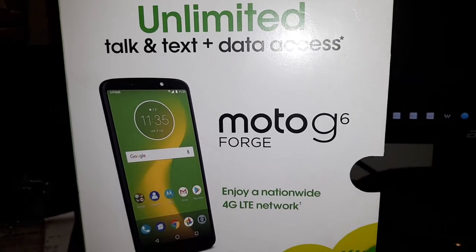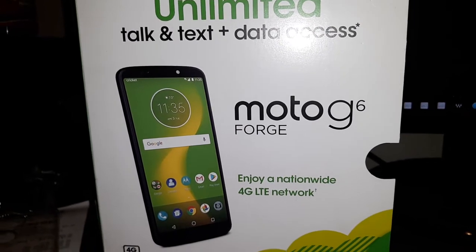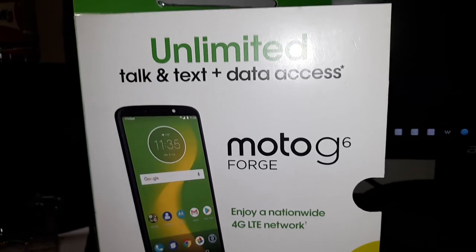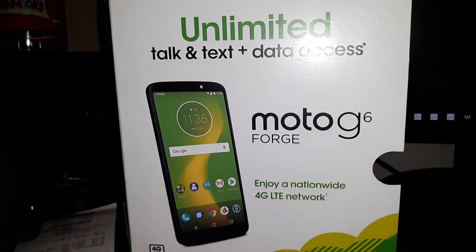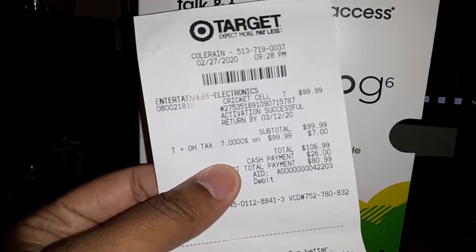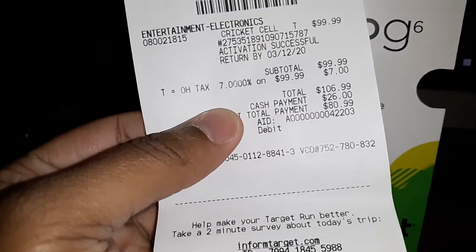But I didn't want to spend the money that it would cost to be in store, and I didn't want to spend the money on a certain plan that I wasn't going to actually use to get the online perk. So I decided to go to my local Target and pick up the Moto G6 Forge. The phone itself was going for $99, but altogether it was $106.99.